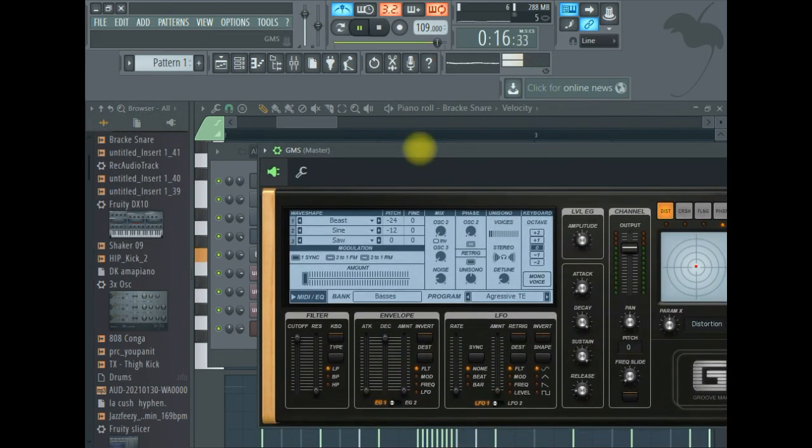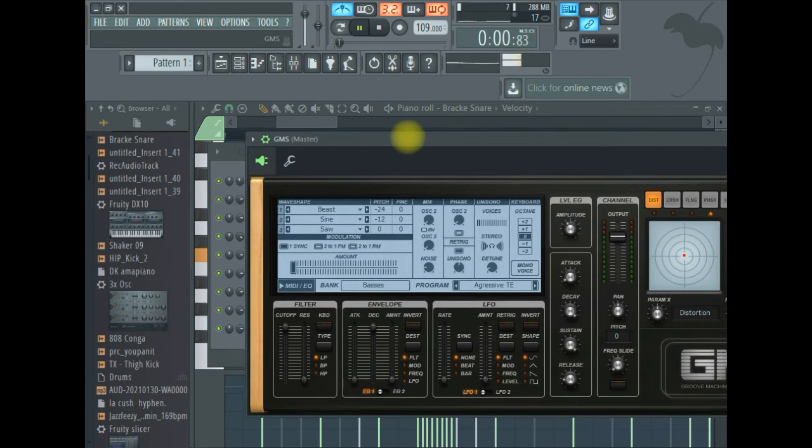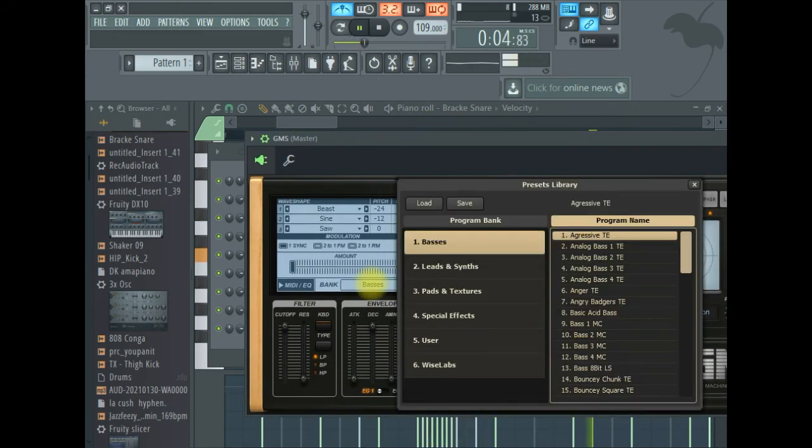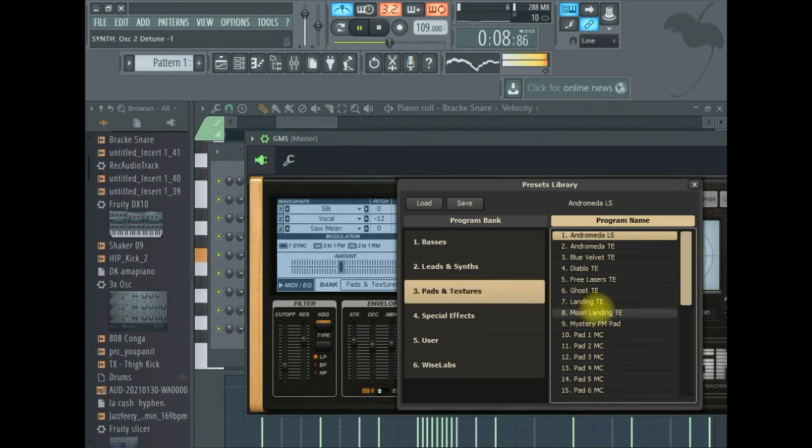For me to go to the sound that I want, it's under pads and features, and I think it's Ghost. Let me try Ghost. No, it's not Ghost, it's Diablo.